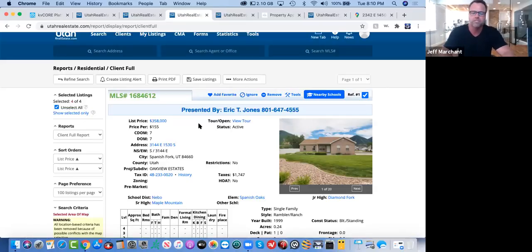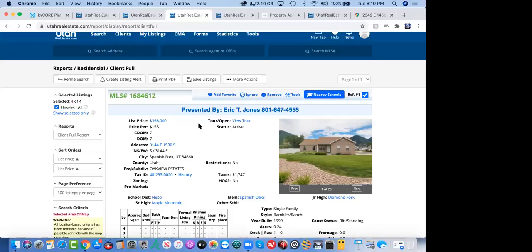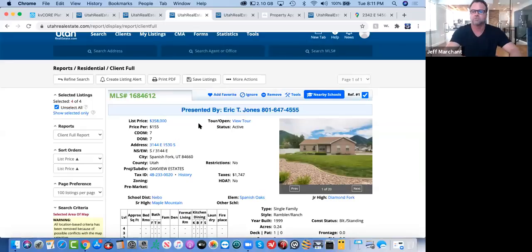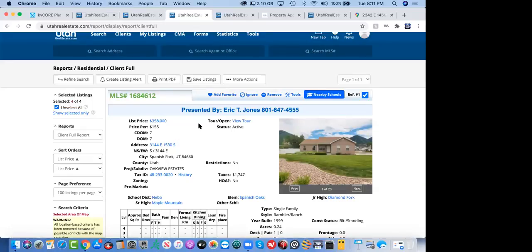And another thing I wanted to mention on this, let me ask you, Tyler, when is he planning on going to market on this one? So we're getting pictures on the 15th, and it's kind of a unique situation because it's going to be another buy sell. So we're trying to figure out the strategy so they don't have to move twice. I'm hoping to list it on Thursday, but I actually wanted to run it past you guys as well. How would you structure that so they wouldn't have to move? I know I've done a buy sell before, but it was a little different situation. So in this market, if it does go in 2 days, how do you protect them from having to move twice if we can't find a house in time?